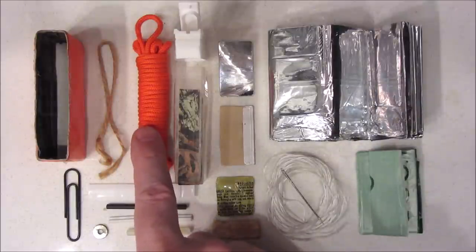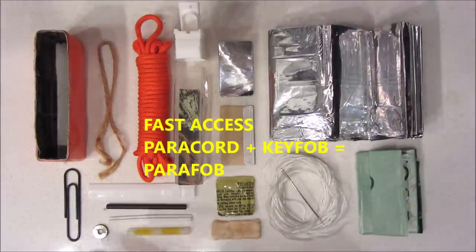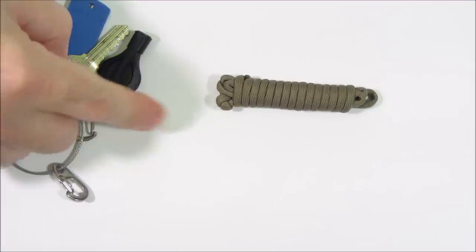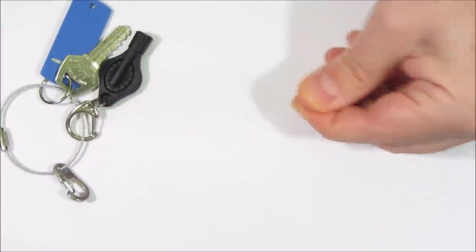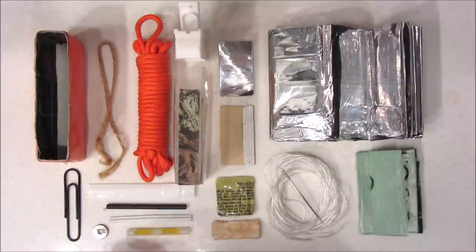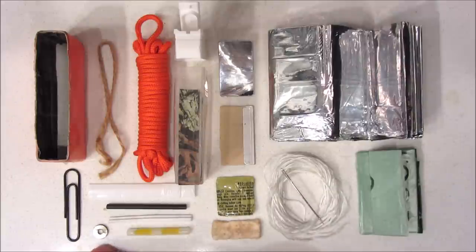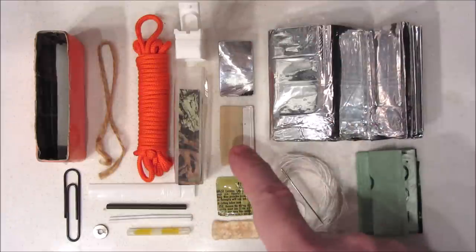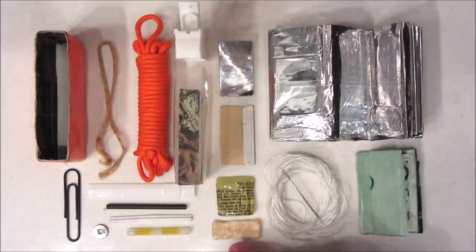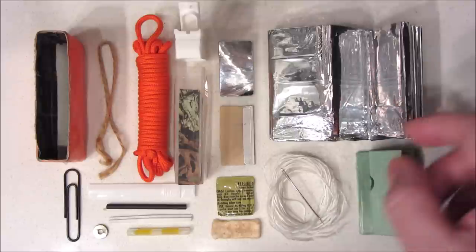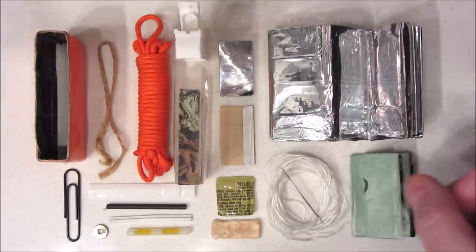So here's an exploded view of the complete kit. I've reconfigured the paracord into my parafob configuration. This can carry on your keys and whatnot and deploy in only one second. We have the duct tape, paper clip, jute twine, straw, ferrocerium rod, twist tie, magnet, cyanolume stick, empty tic tac box, reflection mirror, razor blade, catodyne mp1 purification tab, tinder quick, 20 feet of dental floss with pre-threaded needle, z-folded space blanket, and the water collection bag.